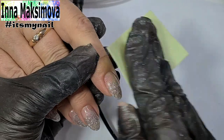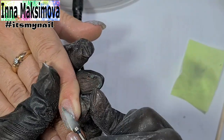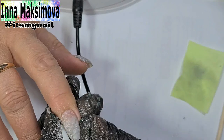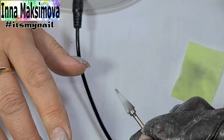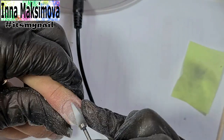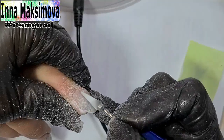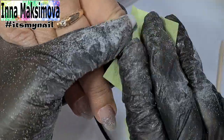I file, align the nail edge and make it thin. I clean up the dust.